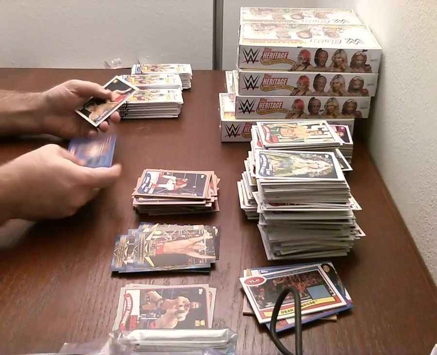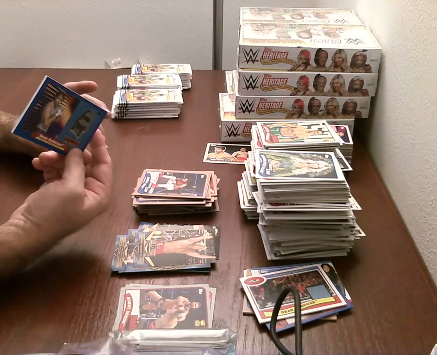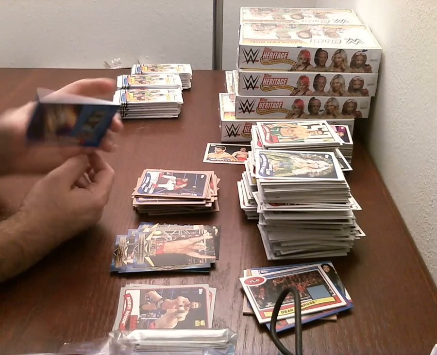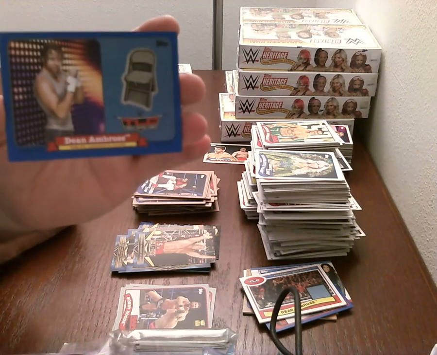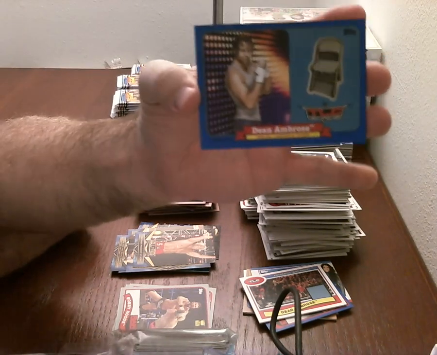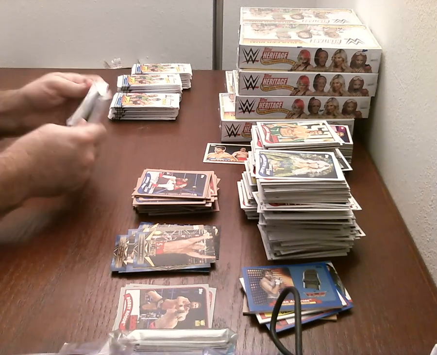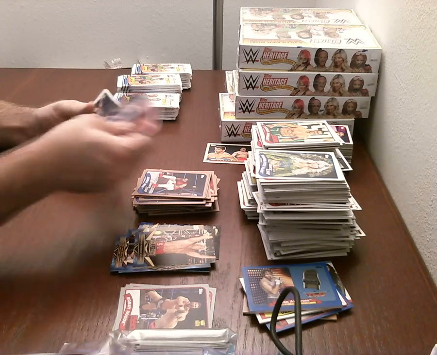Oh, right off the bat. I wasn't expecting that. All right, we got a Tables, Ladders, and Chairs medallion card of Dean Ambrose. Dean Ambrose chair medallion, numbered to 50, 24 of 50. Sorry, guys. That was like right off the bat. It's really thick, too. Kind of a cool card. Something different. This is Cesaro Bronze.